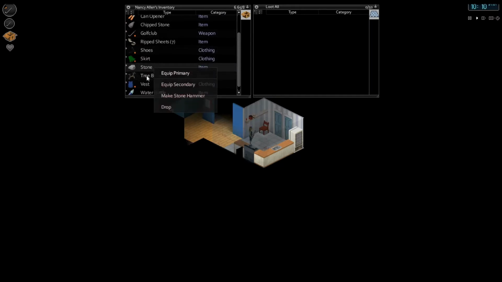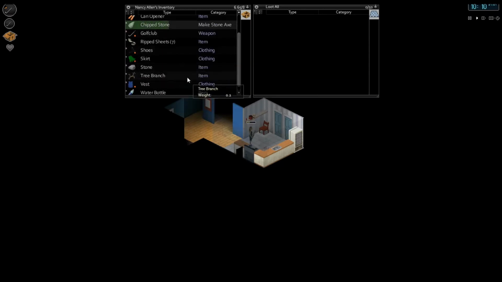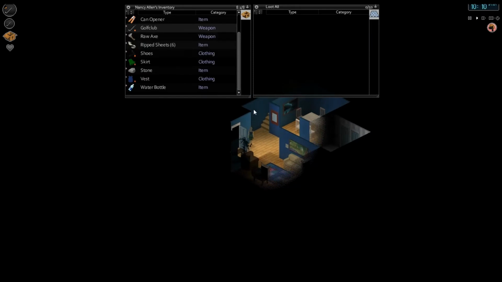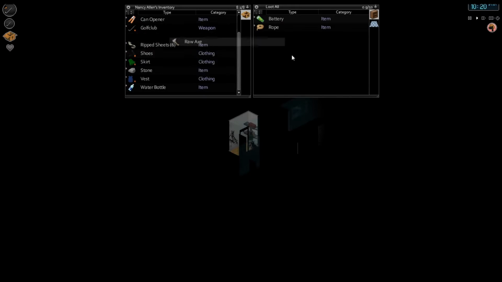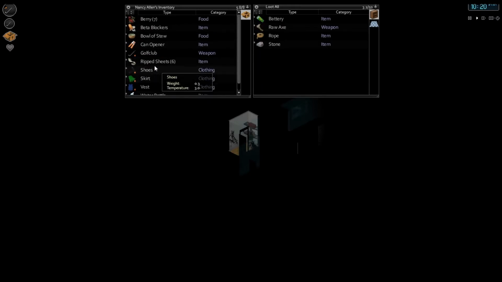But we only have one tree branch, so I'm going to go ahead and make an axe. I'll make an axe first, and then later on I'll make a hammer. Now, these things don't last very long, and it is apparently very heavy. So we're going to go put this in here in our tool shed, because I don't really need it right now. And we're going to throw our stone in there, too. I've got some beta blockers.